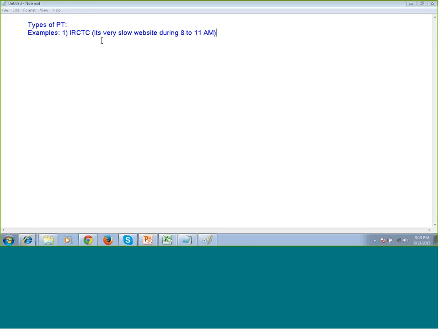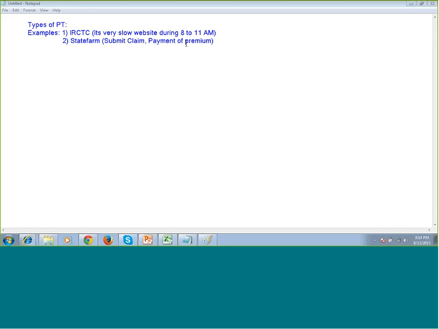performance of day-to-day life? Either IRCTC, or the other example we covered was, let me bring it here, State Farm, where the people who have taken insurance from this company might try to perform various activities, like they can submit a claim, or they can make a payment for their premium.